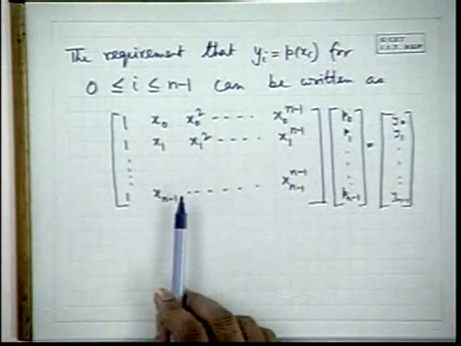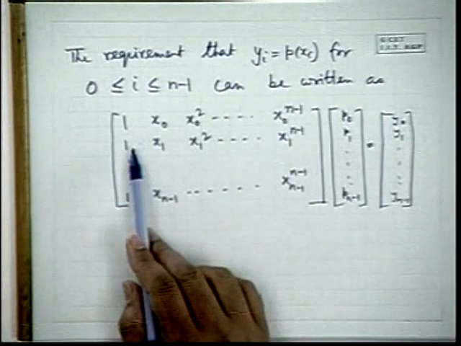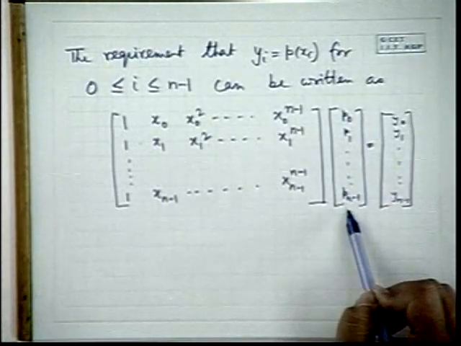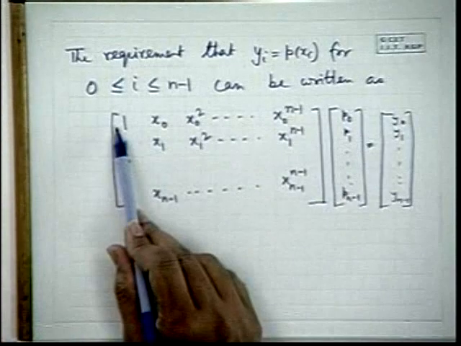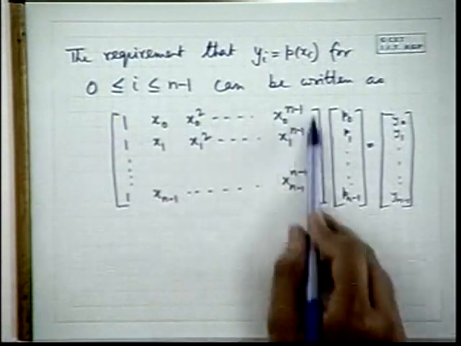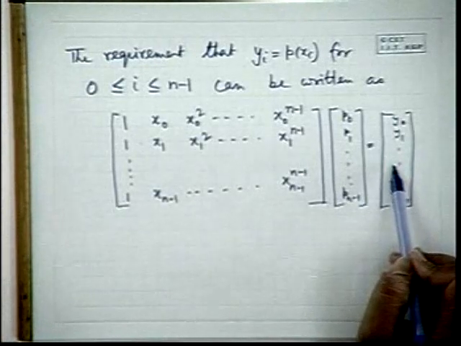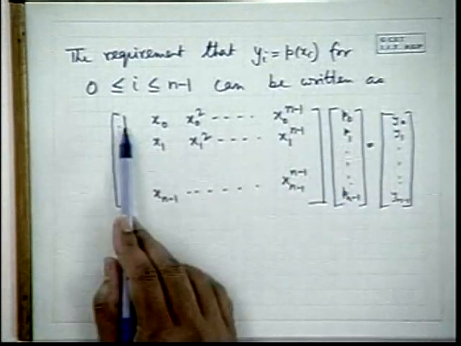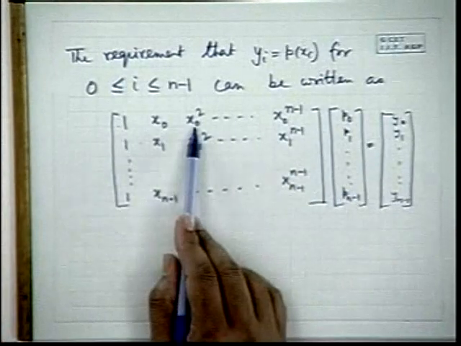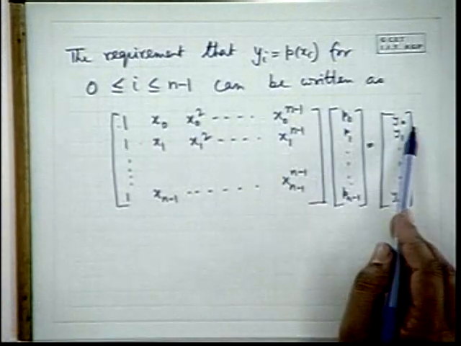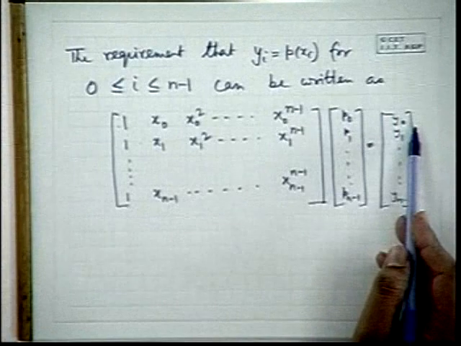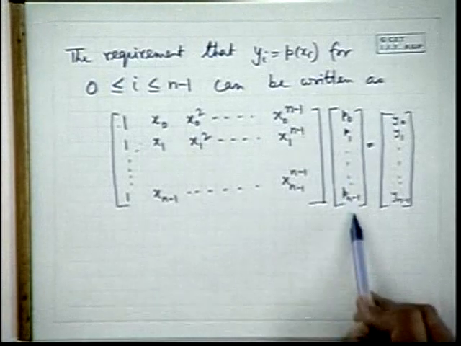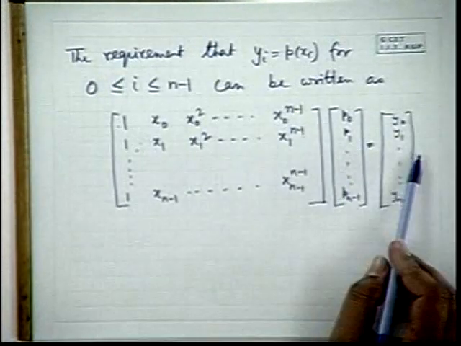So suppose you have been given yi, xi, and the coefficients which you are going to determine, n coefficients, are p0 up to pn minus 1. That can be expressed as this matrix multiplied with this vector, which gives you the y vector. Because what do you get? If you take this row and multiply with this vector, you will get p0 plus p1 x0 plus p2 x0 square and so on, which will be nothing but y0. That is the evaluation at x0. Similarly, at x1 the evaluation will be this row multiplied with this vector. So the entire setup can be expressed with this.